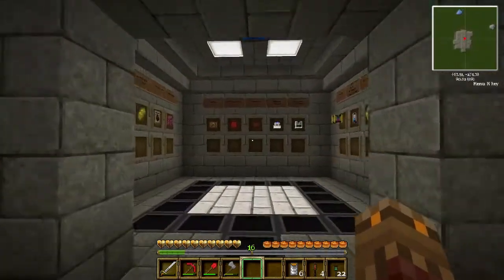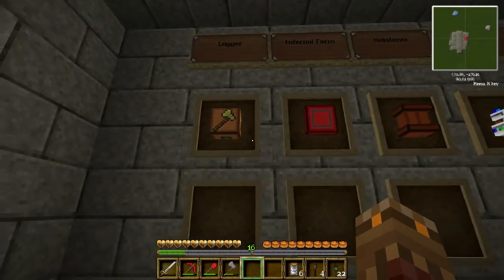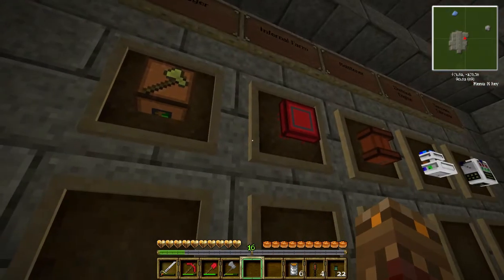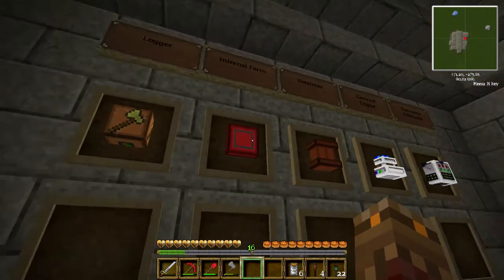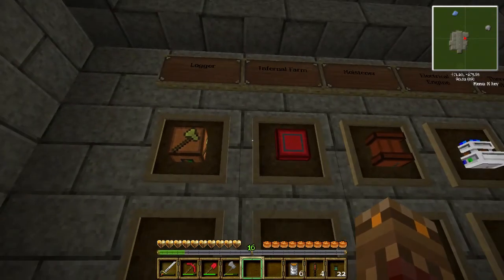Also, the forestry section. While we're here, I'm just going to mention this quickly. These farms are going to be obsolete. They already, in the version I'm using, have a multi-block farm system. These blocks are still technically around, but I'm going to be replacing one. Most likely the logger and even maybe the infernal forest or farm I'll be replacing.